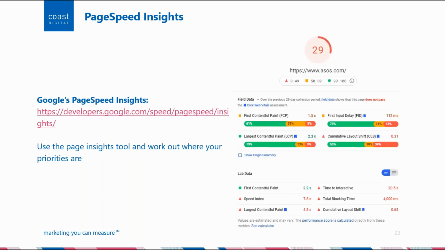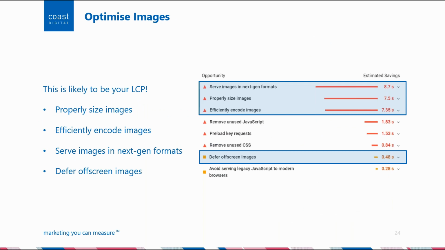Then I'd run your site through the PageSpeed Insights tool. That's usually my first step. And essentially I'm looking to work out here what my priorities are. So as I said earlier, I'm looking at where am I passing, where am I failing, where are my biggest failings? And that allows me to head in the right direction. As you scroll down on the PageSpeed Insights tool, you can see some specific recommendations to help improve load speed and things like that, but also, because there is crossover between those two things, to help you meet some of these Core Web Vitals. So I'm going to talk about some of those things now.